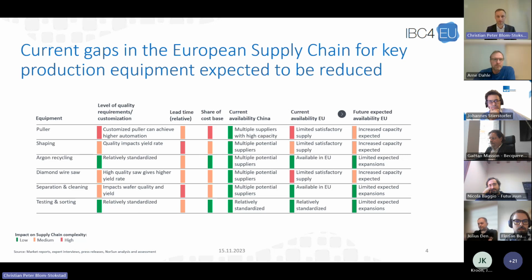That's on the last, the next and the last slides. We have also included our assessment of the future in Europe. And I have to just make a clear note that our assessment is based on what we know today. So our available information is based on market reports, of course, a lot of supplier dialogue continuously, and also press releases and other open sources. And then it's our assessment on top. So I'd just like to point that out.